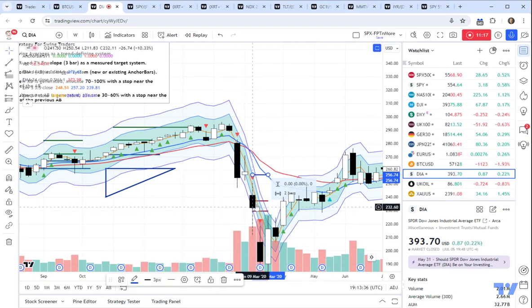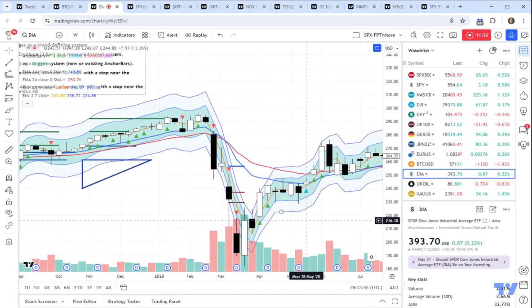And again, the midpoint, this is the anchor bar, 1, 2, 3. Midpoint's really right in this area. You can see we gapped down on the open, would have hit all of our targets. Moving averages by this point, we're moving down right here. And again, we get no new anchor bars. So we come back over here.